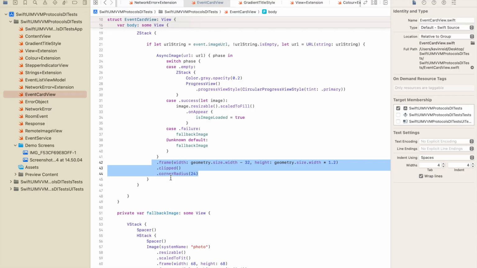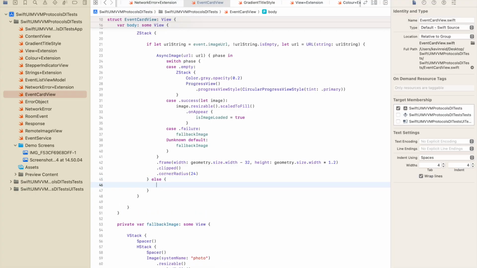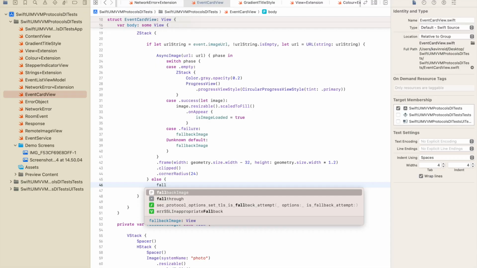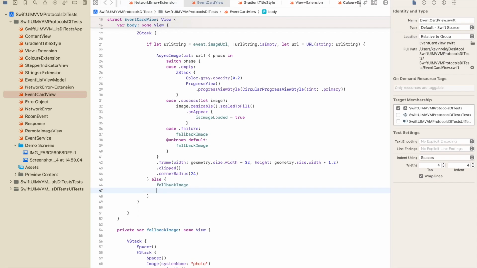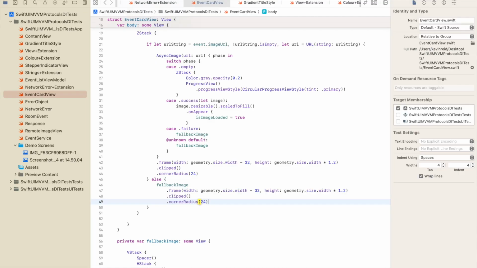And so we need an else statement here. If no image URL, then we need to show the fallback image again. And then just paste that there.